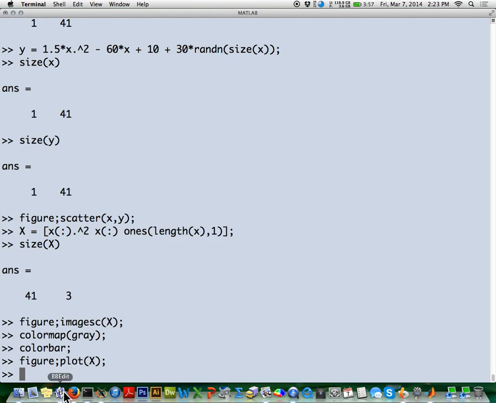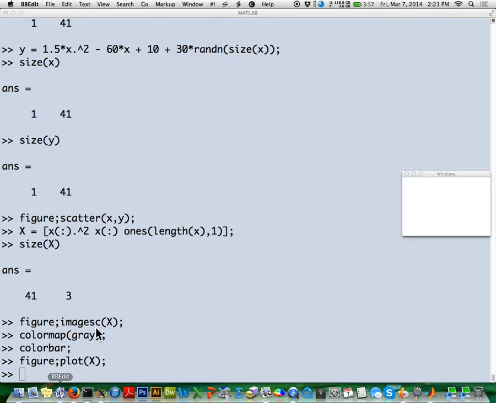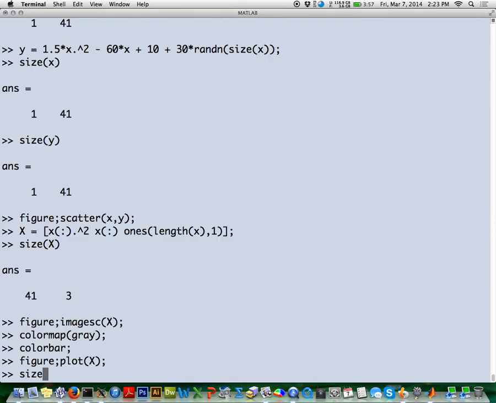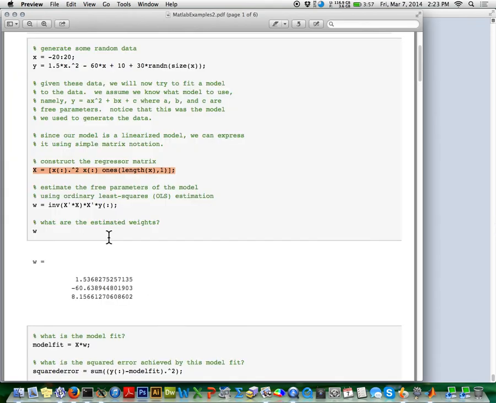Close those. Okay, so we prepared our regressor matrix, and we already have our data vector. Our data is just in y. Remember, it should be a column vector. Actually, currently it's a row vector, but we can quickly make it a column vector. Then we need to fit this model. We need to find the optimal set of weights for each regressor: some weight times that, plus some weight times that, plus some weight times that, and we want the sum of all of those weighted regressors to closely fit the data in y.